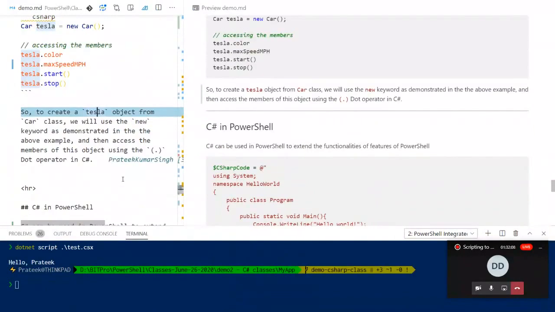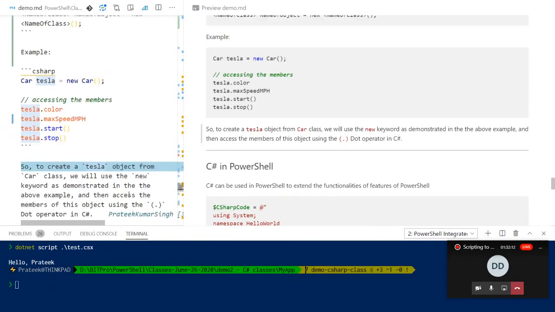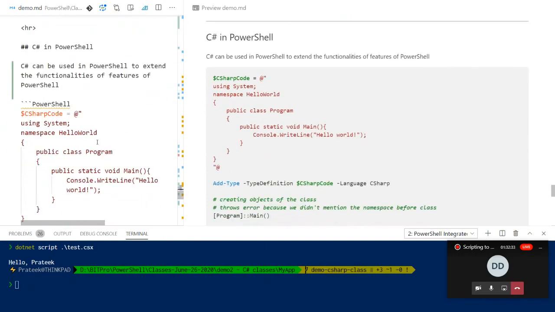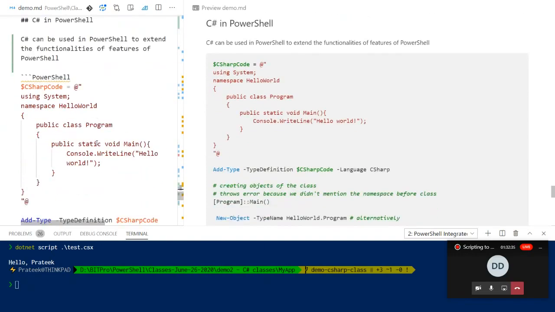So this is how a basic class can be created in C#, and how you can interactively use this class to create an object in C# interactive. It could be .NET scripts. It could be your C# interactive window from Visual Studio. You can try to do things interactively and fiddle around with how an object is created, how to access the properties and other things.